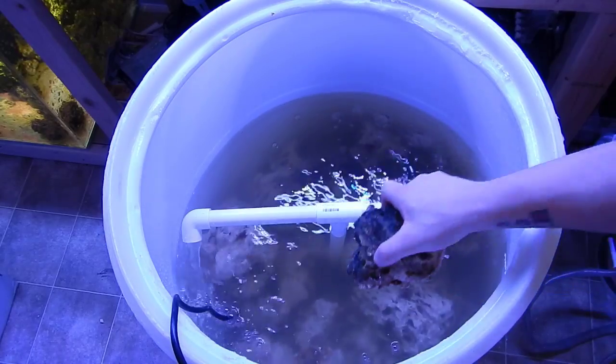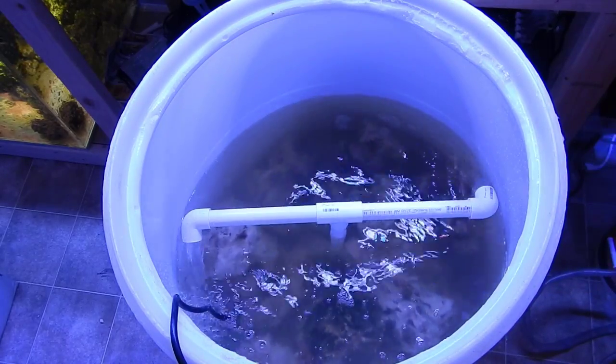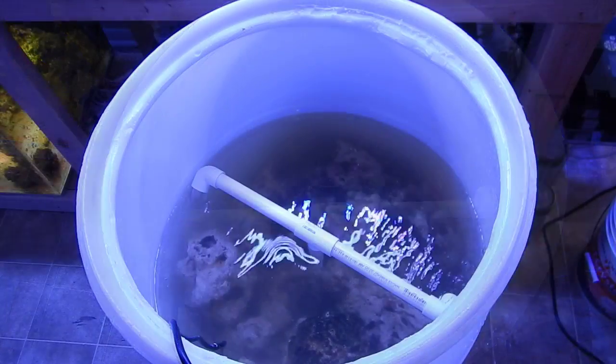Basically, the nutrient levels were already coming down in the curing rock barrel, so it was definitely safe to go ahead and add that 20 pounds without any issues.